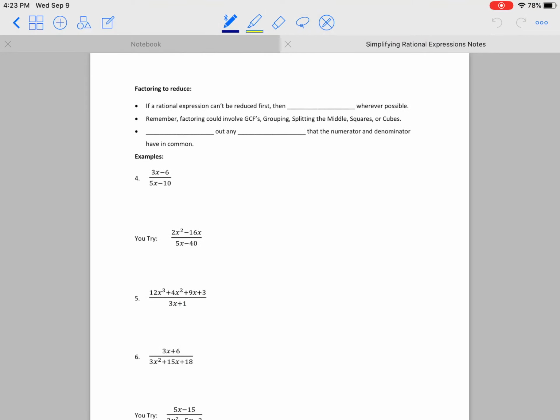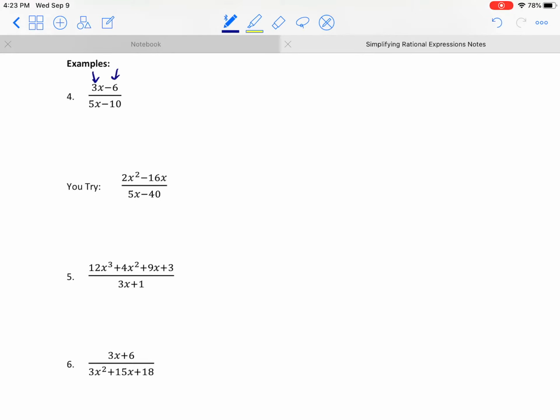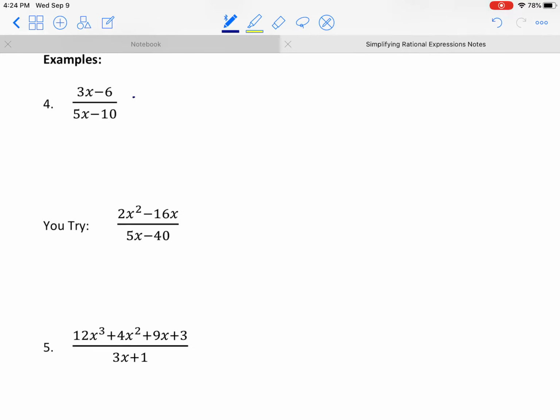Now let's try to see where this factoring that we looked at in Module 1.5 is going to come in. If we look at example 4, right now we've got 1, 2, 3, 4 terms in this fraction, and those 4 terms have nothing in common. The top 2 terms have a 3 in common, but the bottom don't. The bottom 2 terms have a 5 in common, but the top don't, right? There isn't something that all 4 of the terms have in common, which means this fraction can't be reduced as is. Now that doesn't mean it can't be reduced, it just means it can't be reduced as is. So if you have a fraction that can't be reduced right up front, what you're going to attempt to do is factor it and then see after it's factored if you can reduce. So here, for example, the top of the fraction is factorable.